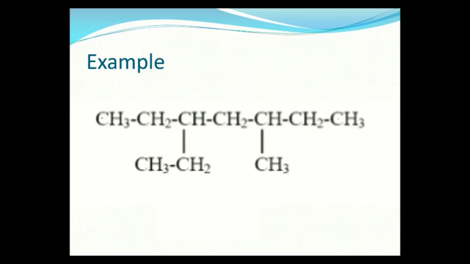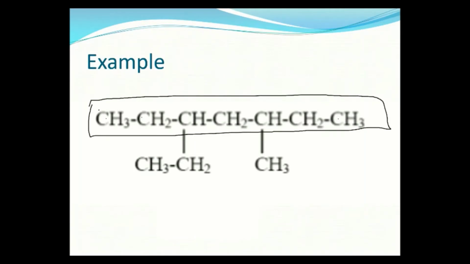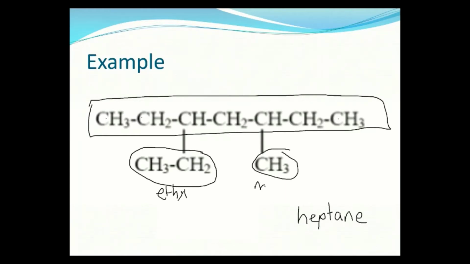So if I just go straight across, 1, 2, 3, 4, 5, 6, 7 carbons. I could count here. I could go 1, 2, 3, 4 carbons. I could start here, 1, 2, 3, 4, 5, 6, 7, or 1, 2, 3, 4, 5. So it looks like no matter where I start from, 7 is going to be my longest carbon chain. So that gives me my parent name, which is heptane. Okay, hept means 7, ane means it's only single bonds. So now that I have that, I have 2 branches. This branch has 2 carbons on it, which is an ethyl, and this carbon is a methyl.